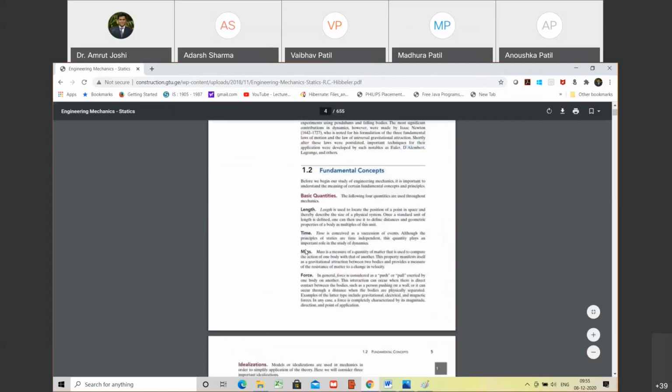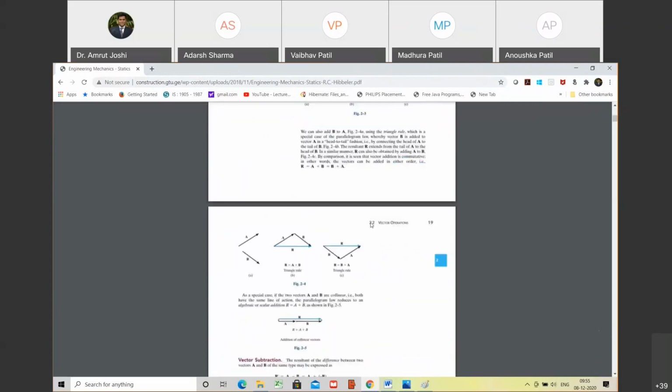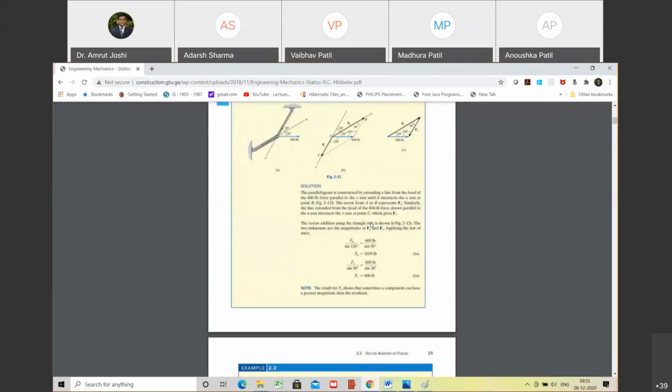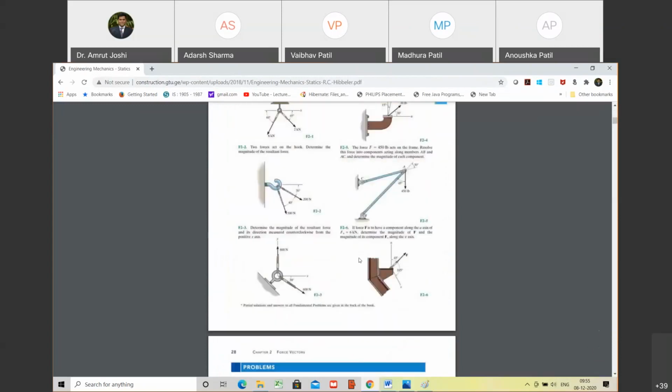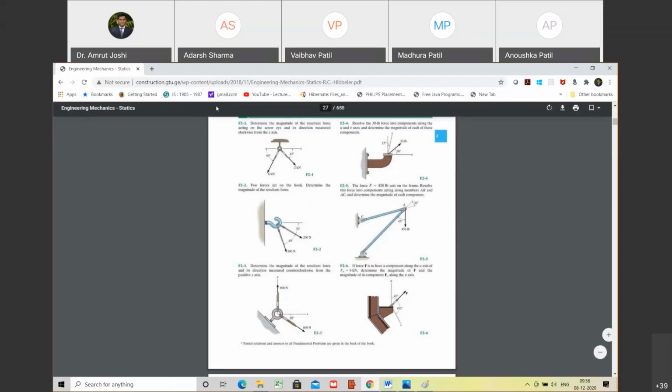So we are going to solve unsolved problems and choice is yours. So I will tell you similar type of problems and you will tell me which one we will solve in the class. Others you can try at home. Now, from this page, you tell me which picture you want to solve. We will solve that first. Others, choice is yours. Sir, second one. This one? Yes, sir. Okay.